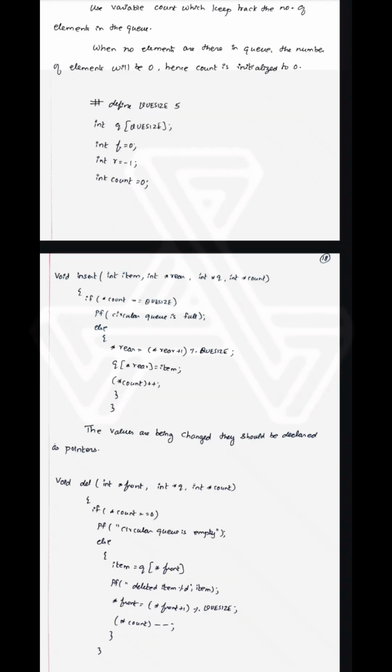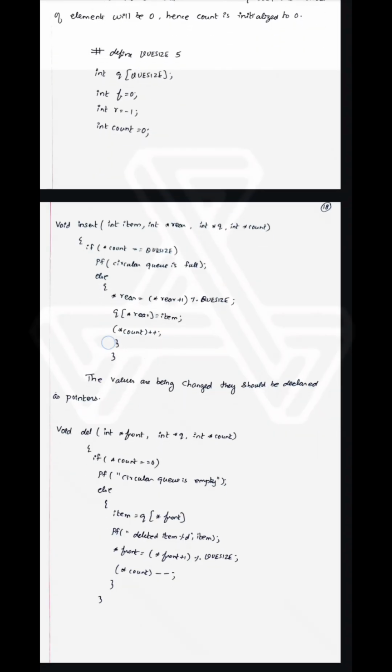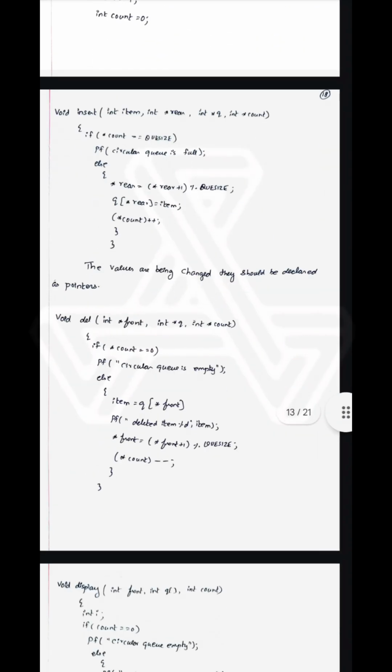When there are no elements in the queue, the number of elements will be 0. Hence, count is initialized to 0. Hash define queue size 5. Int q of queue size, int f equals 0, int r equals -1, int count equals 0. Void insert, int item, int rear, int queue, int count.